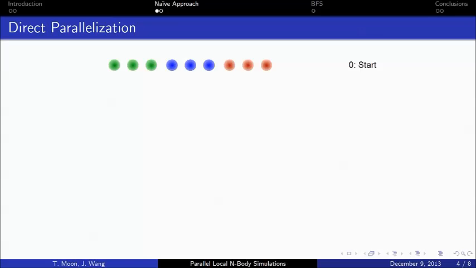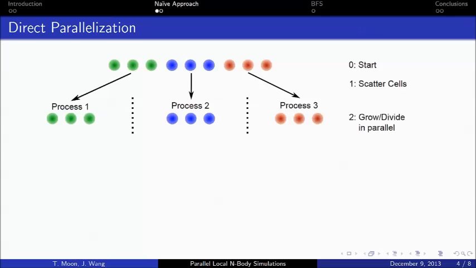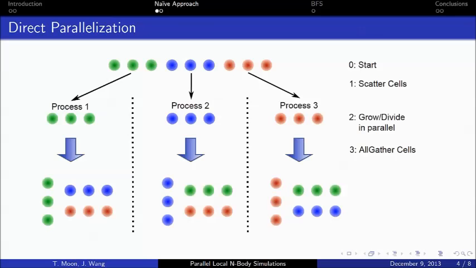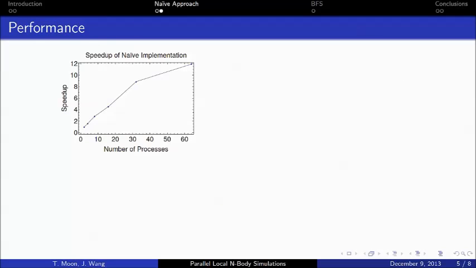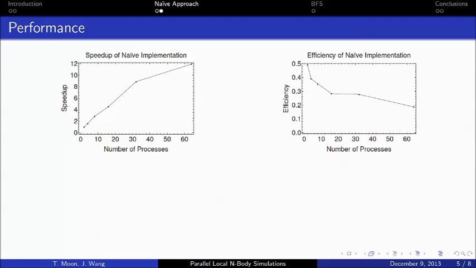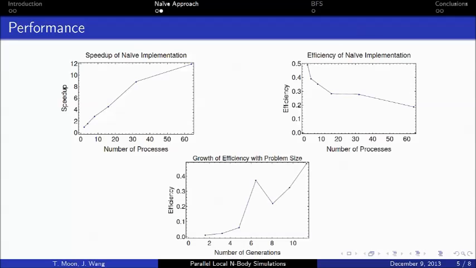However, the parallel implementation speeds this computation substantially. We used the MPI scatter and gather method to implement the divide and conquer method. As we can see, we have a drastic speedup as we increase the number of processes, and the efficiency converges to about 30%. If we increase the problem size while keeping the number of processes constant, the efficiency increases dramatically, showing that we have weak scaling and that this problem is compute bound.